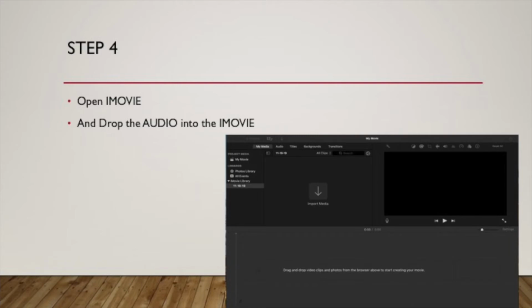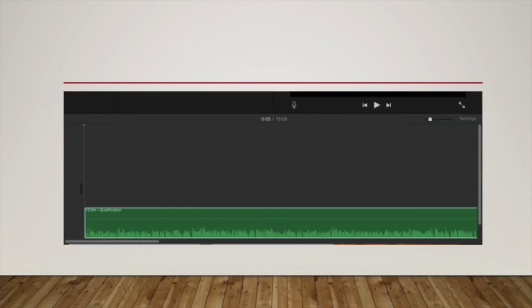All right, so the next thing is you open up iMovie. This is for a Mac, remember. You open up iMovie, it'll look like the thing on the bottom. That is what iMovie is. And once you have that open, it's very easy. Okay, next thing is you go and you drop the audio into it. So this audio file, you find out whichever one it is, you drop it into the bottom, okay?